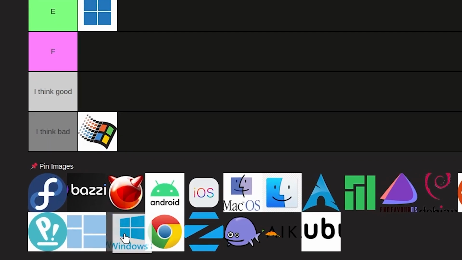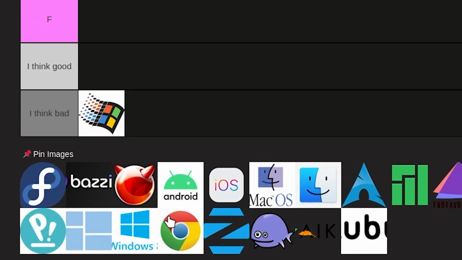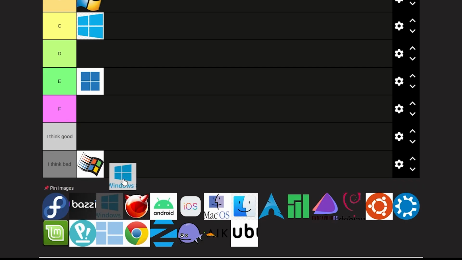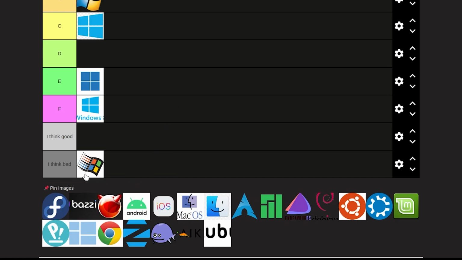Then this is Windows 8. I know the little 8 thing was cut off, but I just uploaded the file myself. So I know it's Windows 8, so just trust me. Yeah. I have never tried this one. But I'm not even gonna put it in, I think it's bad, because I know it's bad.